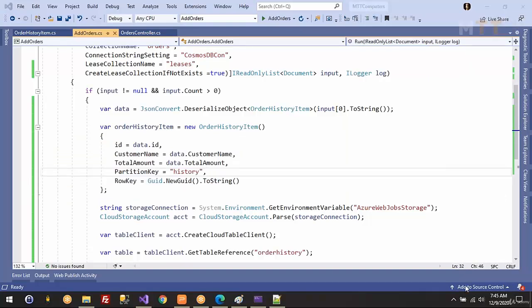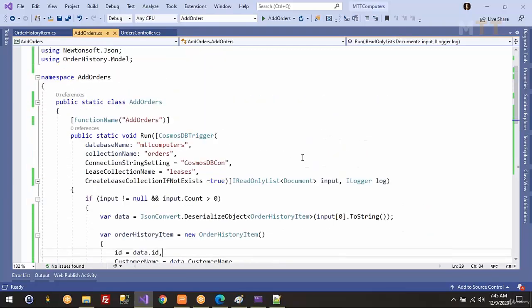Anybody? For a given function trigger, we can only have one API method. Yeah, that's what we said yesterday, right? This is the world's smallest API. That is the reason why, right? We just want your function to do one work at a time. So you can create as many APIs or as many functions as you want. We have seen the price also yesterday. It's not costly. So that is the prime design principle: your function should do one task and it should do it well.